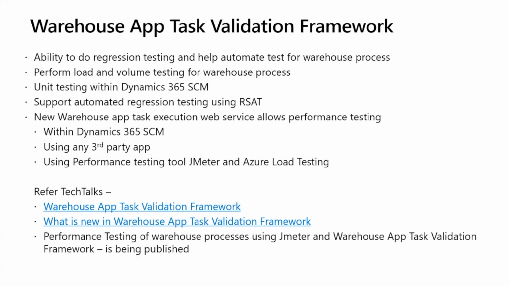So this framework has become really powerful and gives you the ability to do regression testing, automation testing, as well as load and volume testing, so that you can really understand the performance, not only from the execution perspective, how much time each warehouse process task is taking, but at the same time, you can also monitor the system performance, the CPU utilization, memory availability while you are running these parallel processes across warehouse workers using this load and volume testing. So this has become a really powerful tool for performance testing of the warehouse processes.